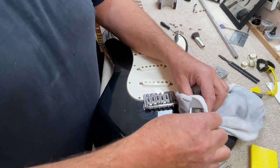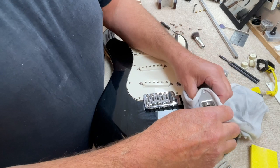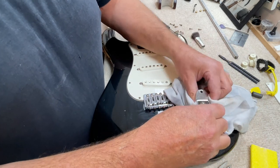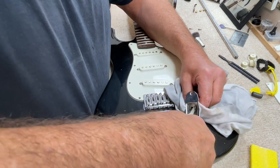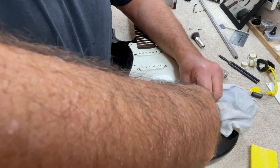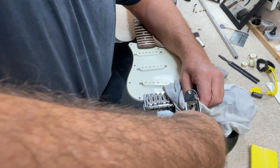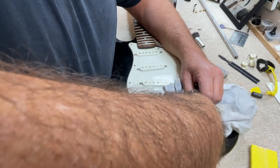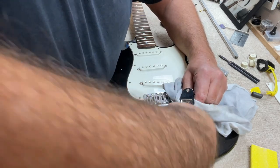There's no real way that can be true. The sound in an electric guitar is created by the electrical signals coming out of the coil and going to the amp. It doesn't really matter if you make a guitar out of glass or wood or plywood, as they did a lot of in the 1980s.